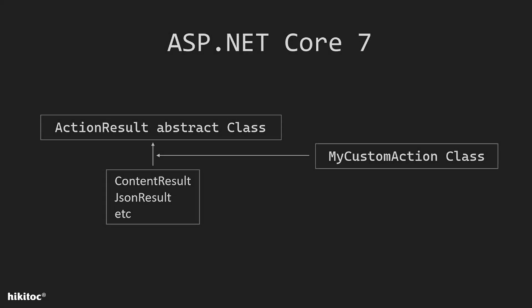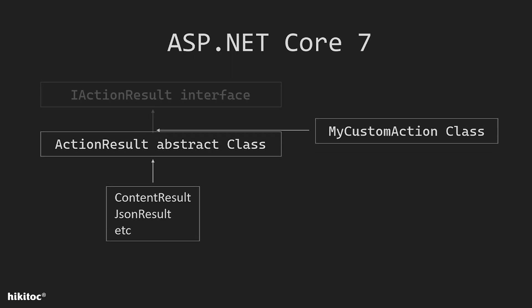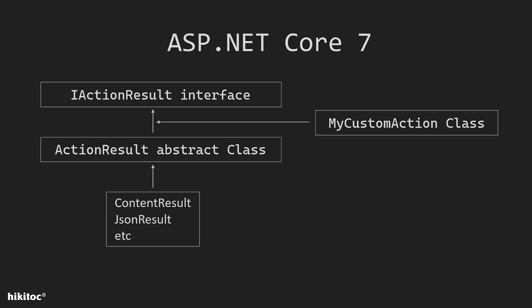Let's visualize our code structure with a diagram. Currently, we have an endpoint that specifies the ActionResult abstract class as its return type. The code is designed so that we created a custom class that returns from an abstract class. However, this current implementation is not permitted. To make this if-statement work with a custom class reply, we need to return from the IActionResult interface. According to C# rules, an interface allows for functionality extension. By using the IActionResult interface, we can inject additional functionality into our code. The correct version places the custom class into the pipeline of classes supplied by ActionResult, while IActionResult provides its implemented classes.